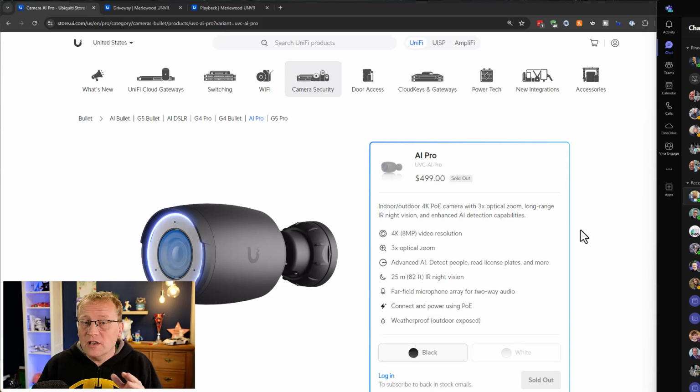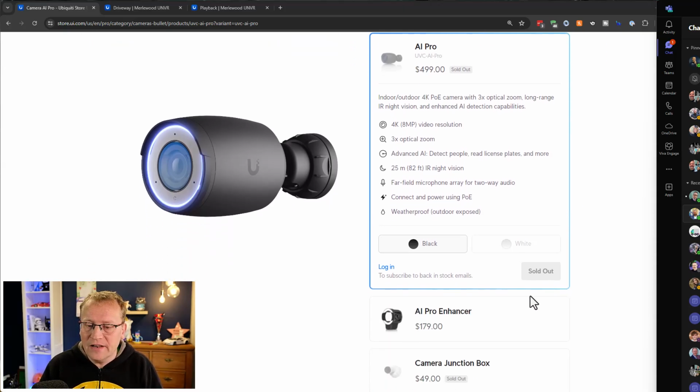Let's just start with looking at what the AI Pro gives us without the enhancer. So as I went through in my last video, this is a 4K camera. This is a very, very high quality image. It has 3x optical zoom. So that is zooming in and recording, like it's more of a positioning. You can't zoom in after the fact, obviously, when it's recorded. But it's not meant as a PTZ camera, moving about all the time. It's for setting it up. It has advanced AI, detect people, read license plates and more, as we saw. Now we're gonna have a little bit of enhancement with that, and I'll show you. 25 meters of night vision, and we have two-way audio, and more other things that you can watch in the last video.